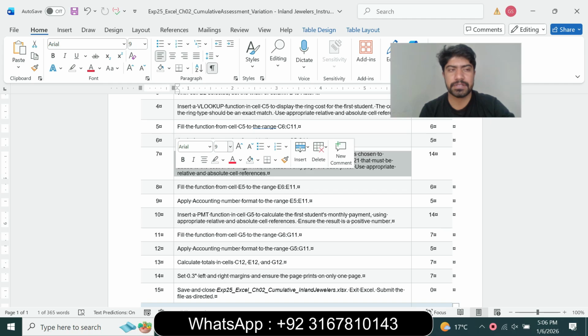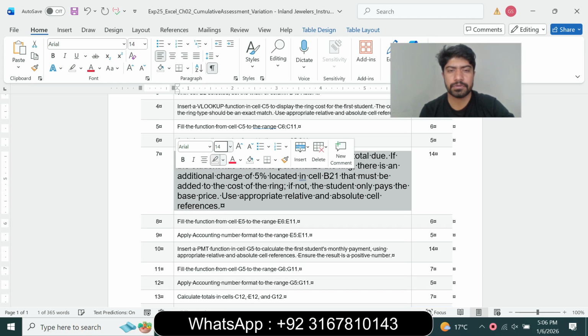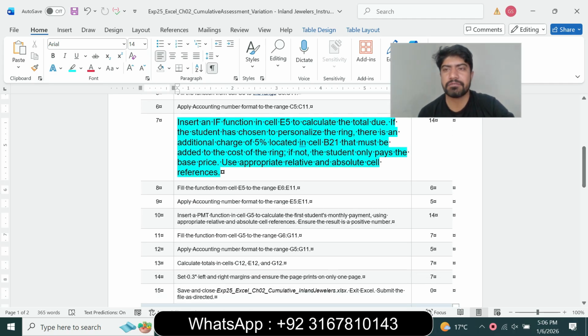So question number 7 is: insert an IF function in cell E5 to calculate the total due if the student has chosen to personalize the ring.